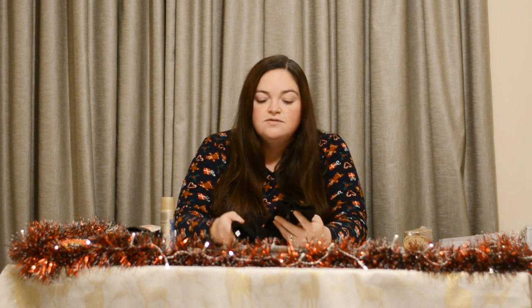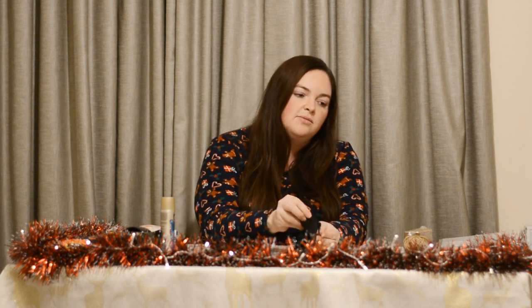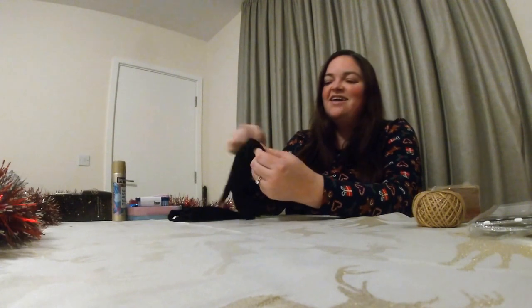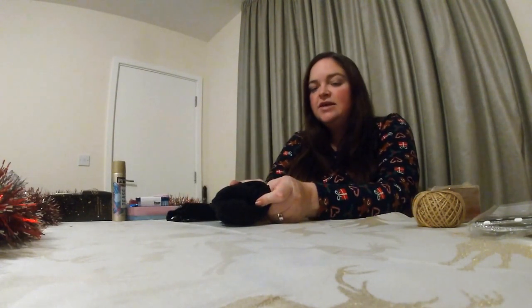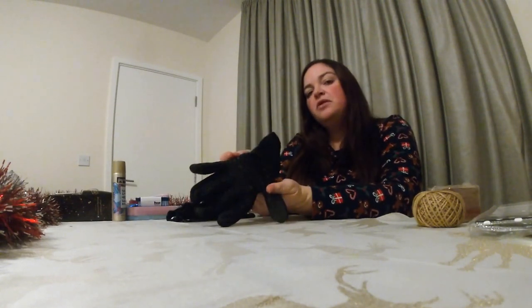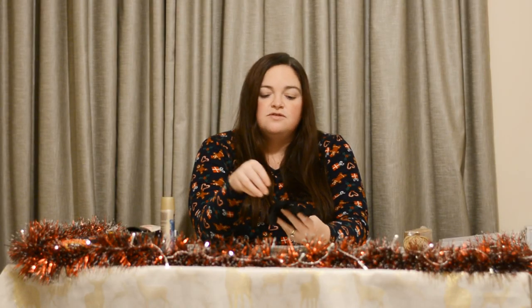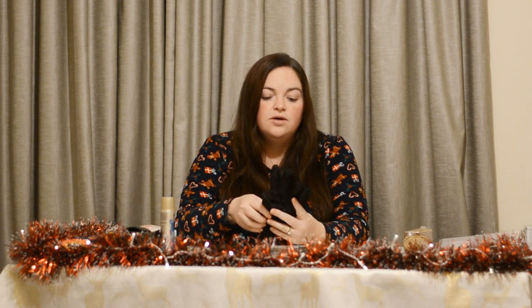So these are, again, off Amazon. They are cycling gloves, and I actually have a pair of these and they are amazing. They've got this little zip down here for easy entry. And I don't know if I can turn them inside out, but they're fleece lined on the inside, so they're really warm. And they've also got grip on the hands, which is obviously great for holding onto brooms and stuff like that while you're doing your yard chores. Keep your hands nice and warm. Also keeps them safe from the elements.